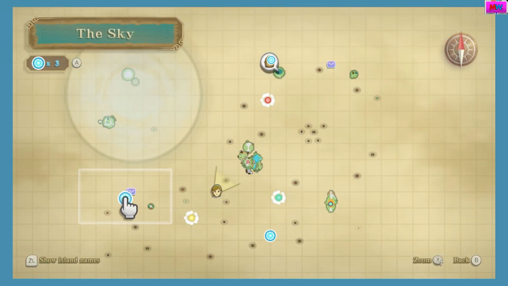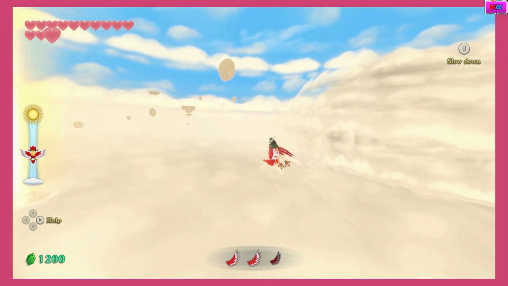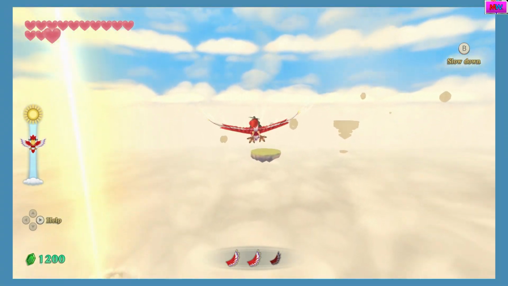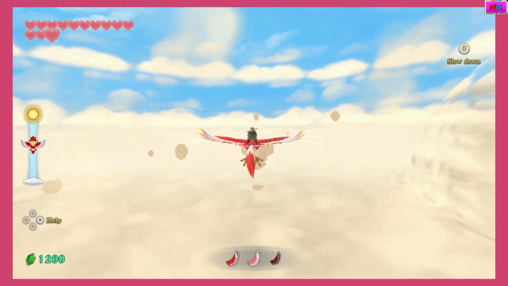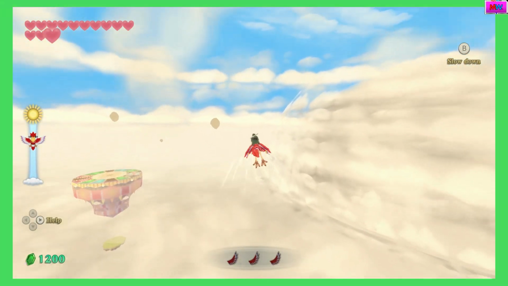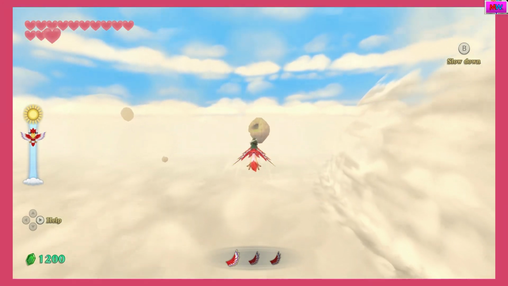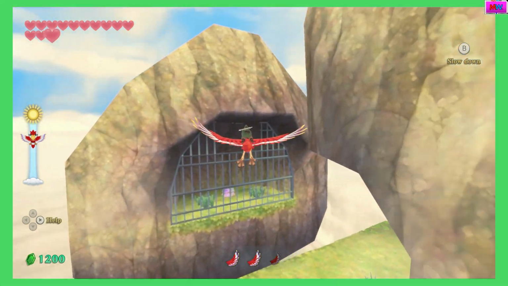We could go to the storm, but I would actually like to... Oh, there's two to unlock over here. Actually, let's go to the... Yeah, we're closer to the one where there's two. Take a little island over here. Okay, so is the island to the right of that. Yeah, this one. Nope. Ugh.